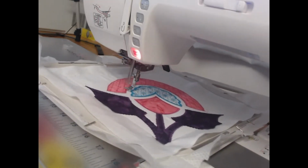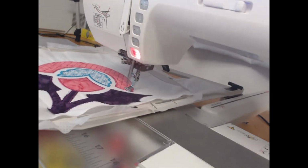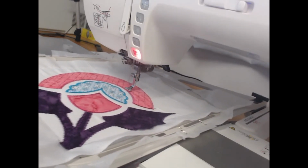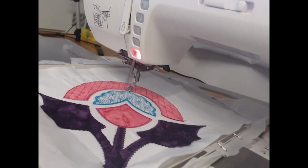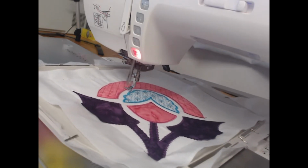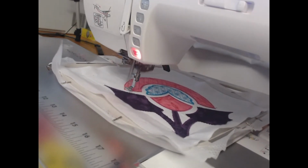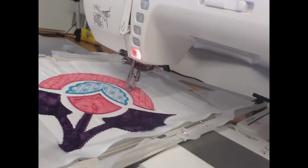So here I'm coming through and we are doing our satin stitch. I'm using an 1175 needle. Throughout the entire project, I used about 3 or 4 needles. That's throughout the entire quilt. And as we come back, you'll see I'm now doing that triple stitch just to finish it off.